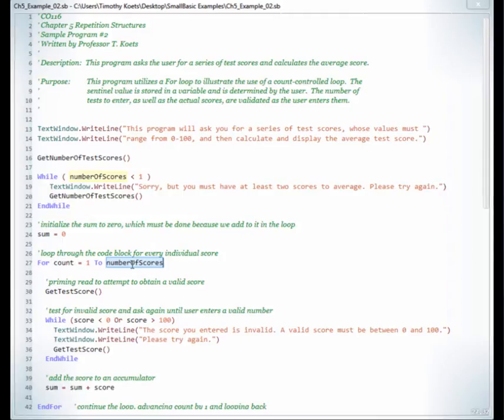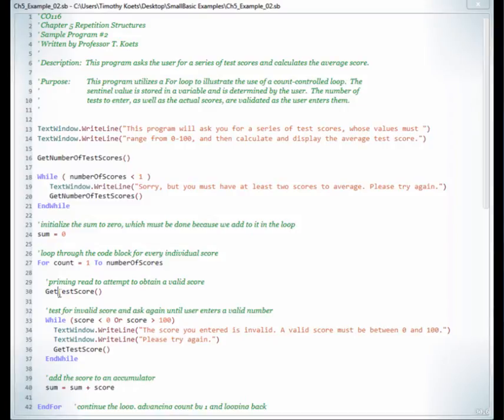Now, when you're in that block of code, it's going to get the test score. Notice I put that into a subroutine, which we'll get to here in a minute, but it's going to get the test score, and it's going to check to make sure it's valid. And if it's not valid, because the score is less than 0 or greater than 100, that's considered invalid. And if either one of those is true, this loop runs, and it informs the user, and then notice it calls get test score and loops back up and repeats the process.